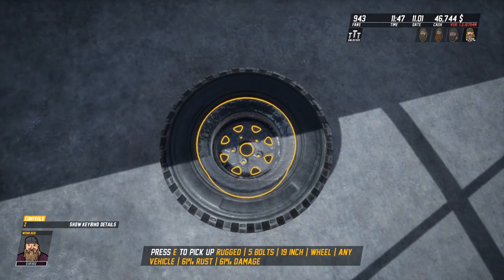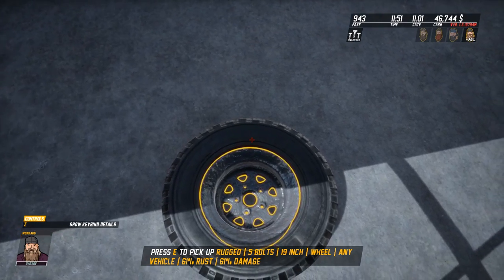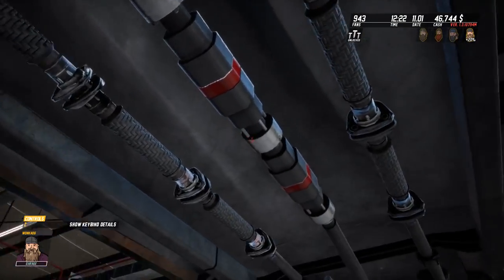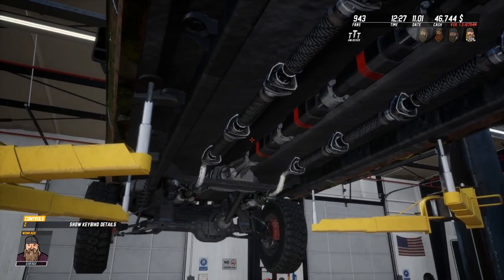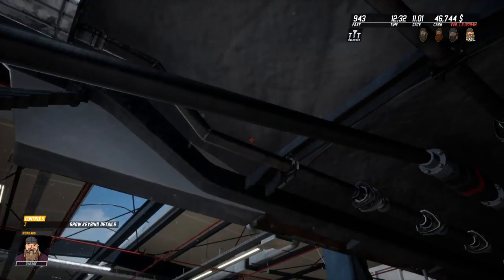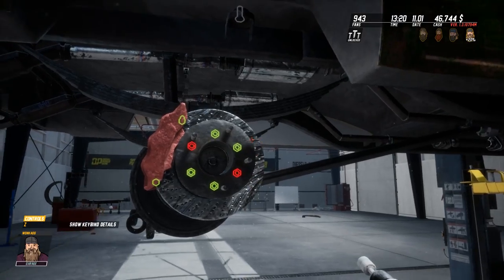So this is not in good condition. 61 damage, 61 rust. Holy mother of God. Look at all that. That is elaborate. Just to get this thing this long and transfer power to the rear wheels still. I highly doubt much is going to be like 100%.